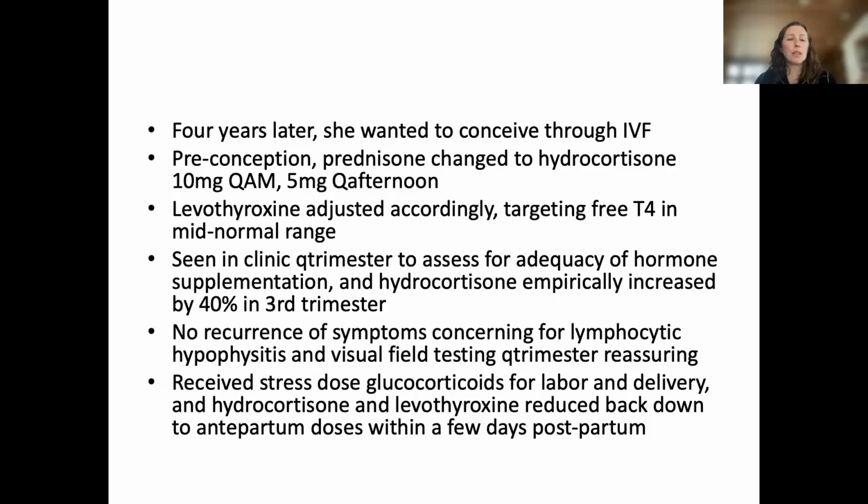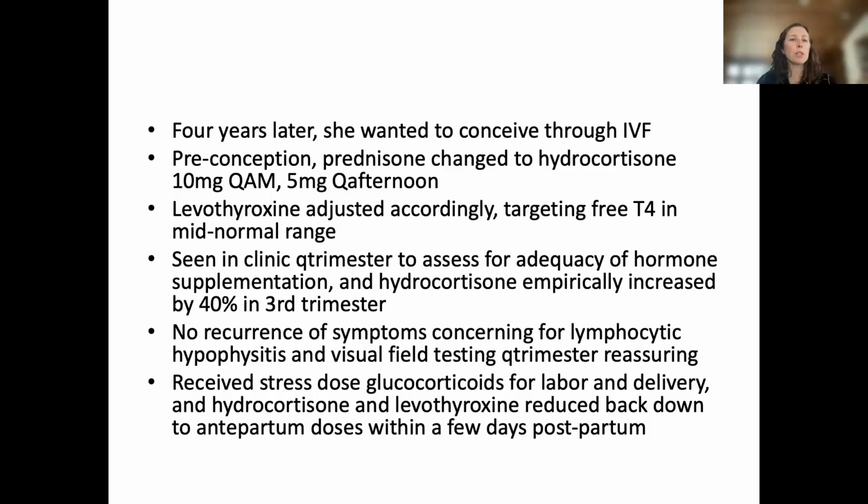The review in EJE last year did report that in 13 cases, 2 out of 13 had recurrence of the hypophysitis in the second pregnancy. We didn't have that data at the time to help counsel her, but we essentially counseled her that it could come back, though we wouldn't know for certain, and that we would need to monitor her very closely during a second pregnancy. She decided to proceed with IVF preconception.